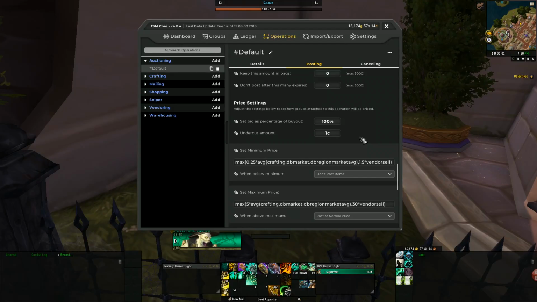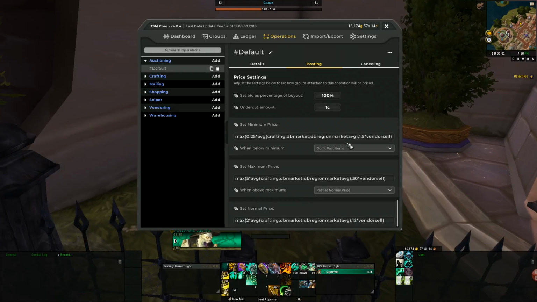Again, understanding your items is important, because for some items, 1 gold is an extreme difference from 1 copper on the range there, especially when you're posting smaller items. 1 gold is a vast amount. So by default, you're protected. It undercuts by 1 copper. You really don't need to make these changes unless you want to do something unique.